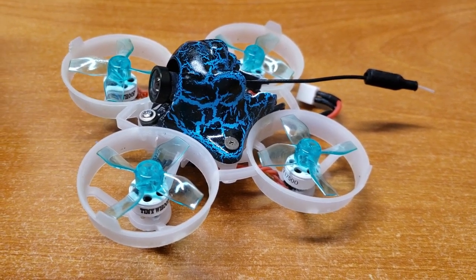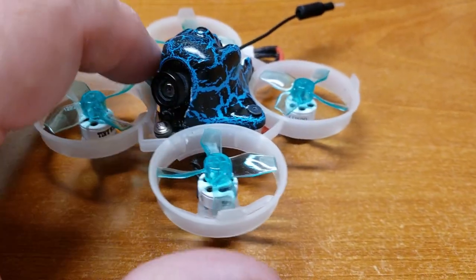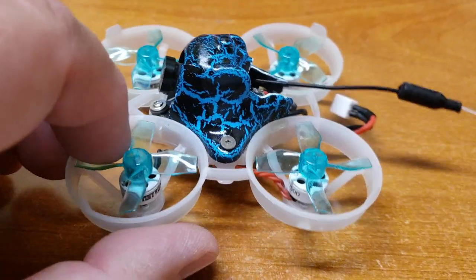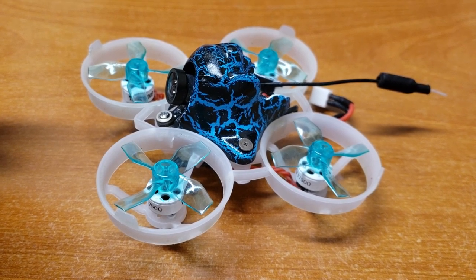I hope this helps anybody that's thinking about going to EmuFlight for their brushless Tiny Whoop. It definitely does run better for me. That's just my opinion. You can try it out, see if you like it. I think I'll stick with it for a while and see how it goes.